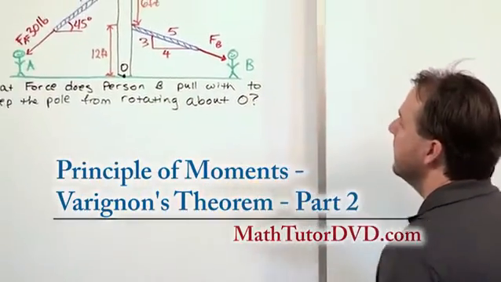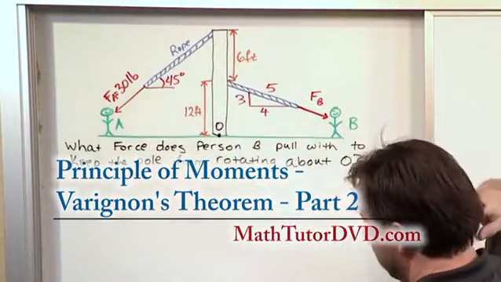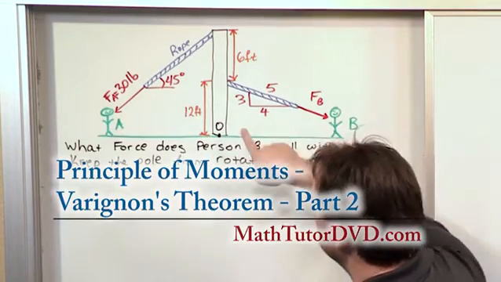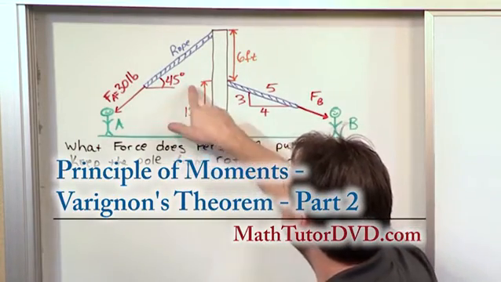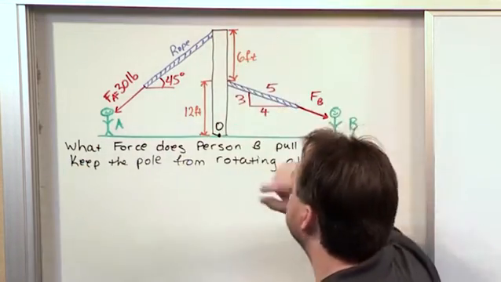We'll need to use principle of moments because what we have is a central pole that you can see how tall it is. It's the sum of this 12-foot distance up to this rope and the 6-foot distance up to the top of the rope there.